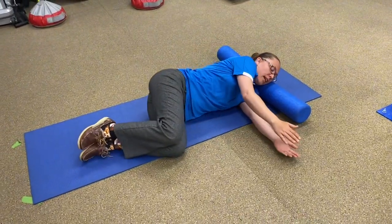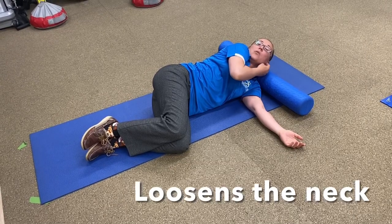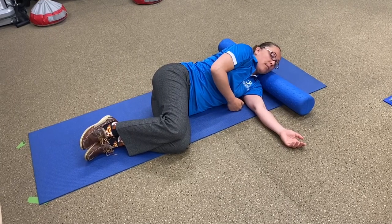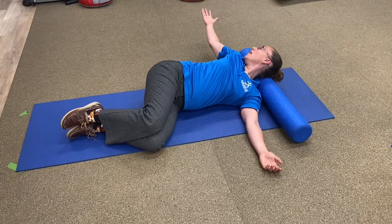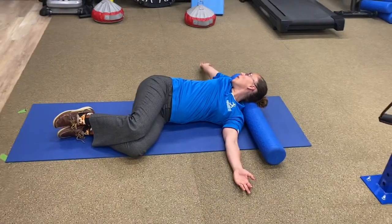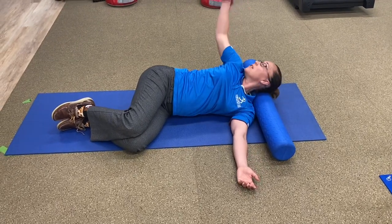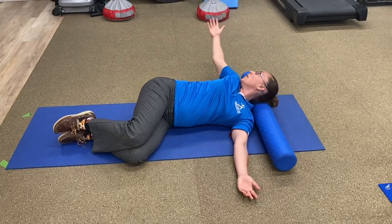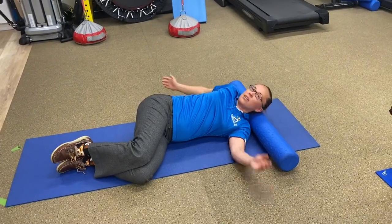Lay on your side, rest your hands like this, and you want the roller to be right below your earlobe — it's going to kind of be resting there, basically at the base of your skull. Knees stacked. Take a breath in, rotate, and let that roller travel along the back of your head. If you do this with a melt roller, it feels really good. Breathe in as you come back. Repeat that five to ten times. Depending on how much time you have, if you can do it ten times that's great, if not just do four or five — getting a few in is going to be way better than not doing any at all.